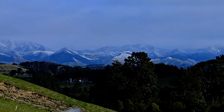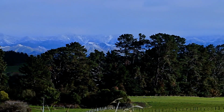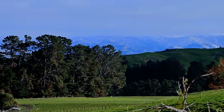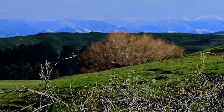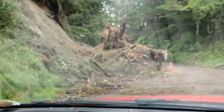I got back to New Zealand from Pennsylvania at the tail end of the winter, and I was eager to get up to the cabin and see how it had fared while I was away. And this is the way things were looking when I returned, cold but beautiful. Sometimes just getting to the cabin itself can be an adventure.